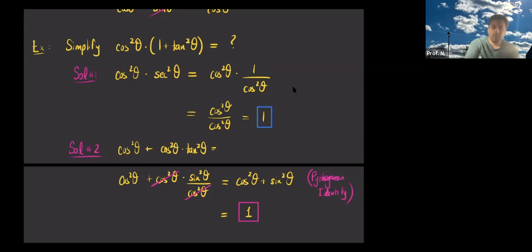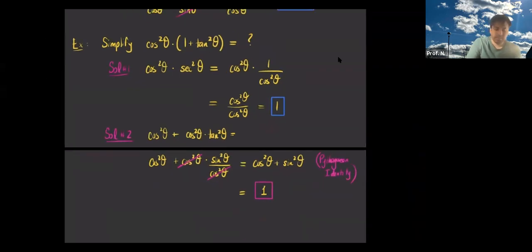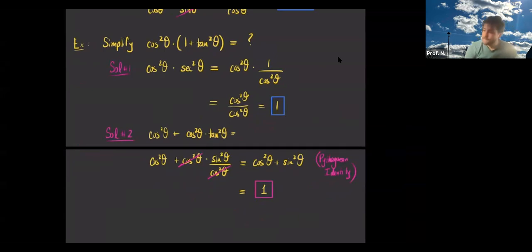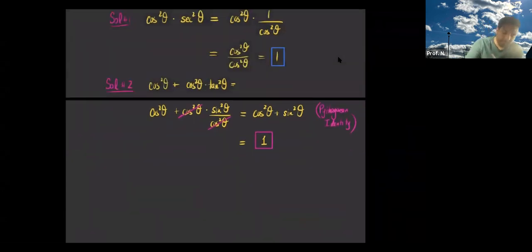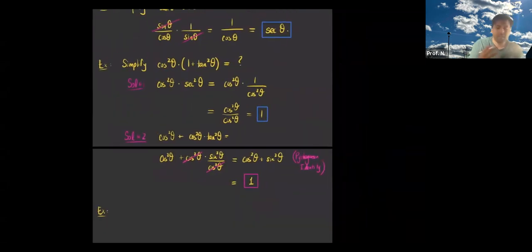Does this make sense? Do you see how in both scenarios I'm left with the same answer? I reached the same answer. I both get 1. And it's supposed to come out with the same answer. Does that make sense, guys? Is this starting to make sense? This is a different feel, a different flavor, I should say, of trigonometry.